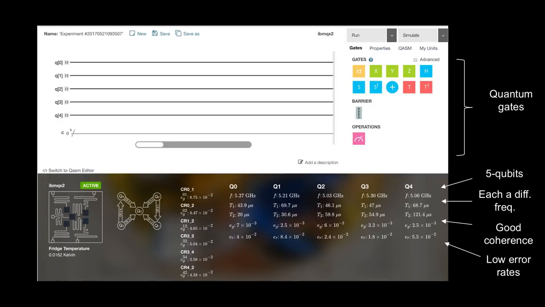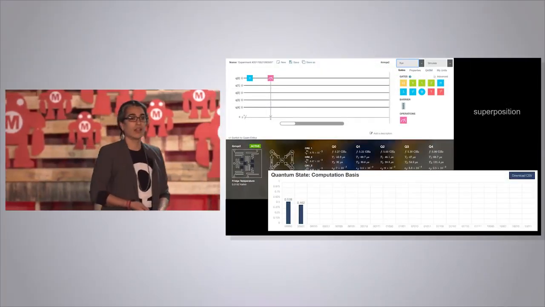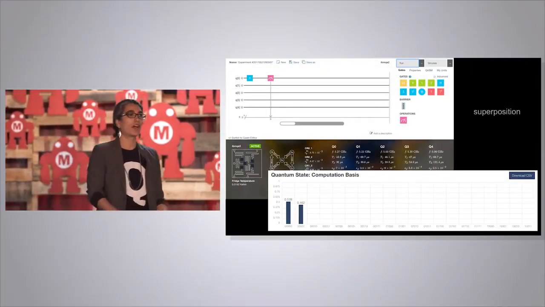And here we're giving you some information you may want to know about the qubits. What's the coherence time? Coherence time is how long does my quantum information last before it gets out of coherence. So for us, we have 50 to 100 microseconds of coherence time. And that matters because it determines how many different operations can I do before I lose my quantum information. Okay, so now let's create superposition. We talked about superposition.